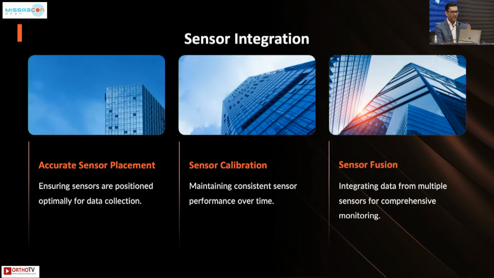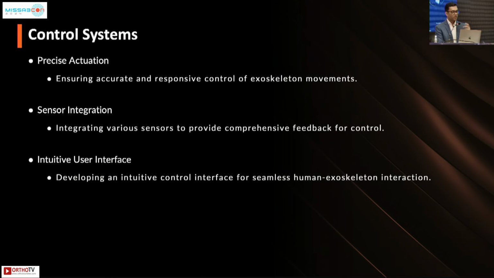You cannot have one design for all. Yes, abroad they have come with various levels of injuries, but at the same time it has to be customized to that specific patient and which are his strong muscle groups. So the control systems again have to be very precise and accurate. So you cannot have error, because if you have error, you can fall down, you can injure people around you, or it can injure the patient himself. So we have to look at all the sensor integration and the interface between which you have to use them.